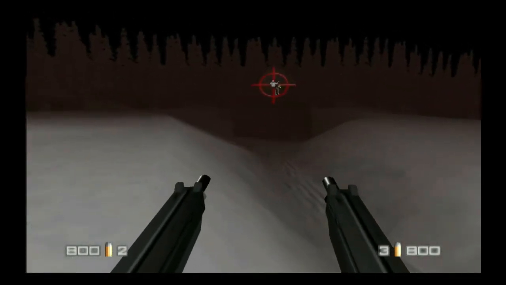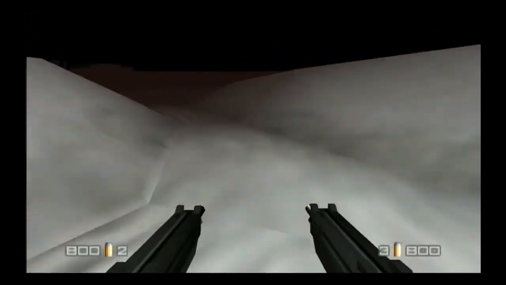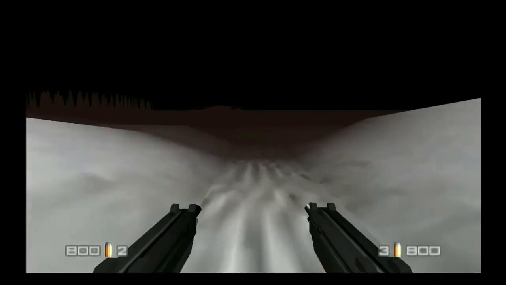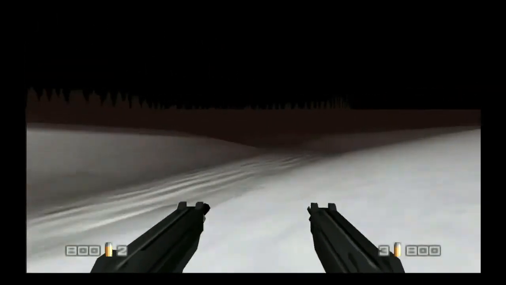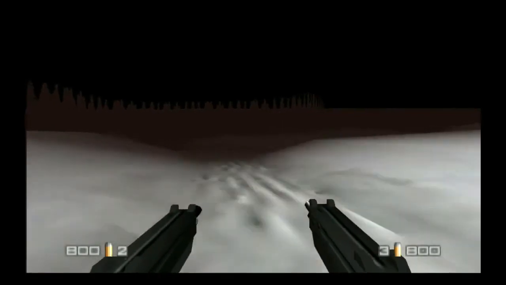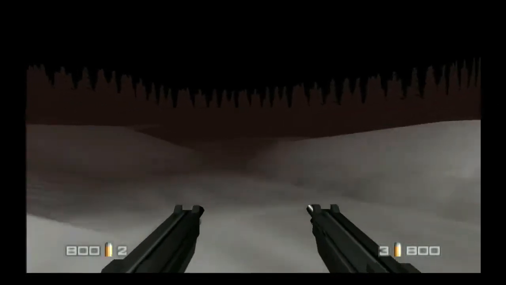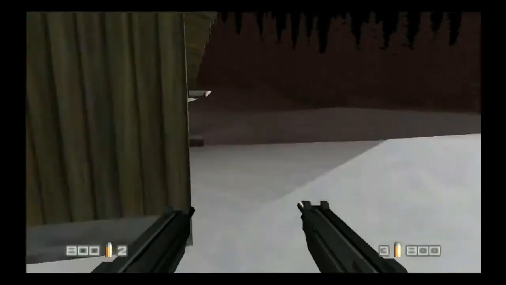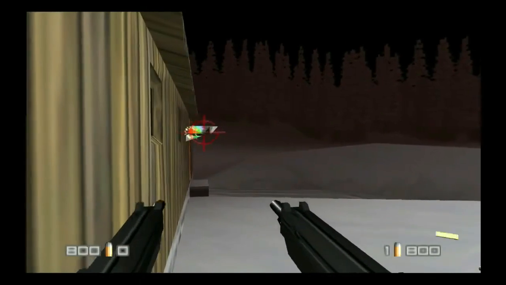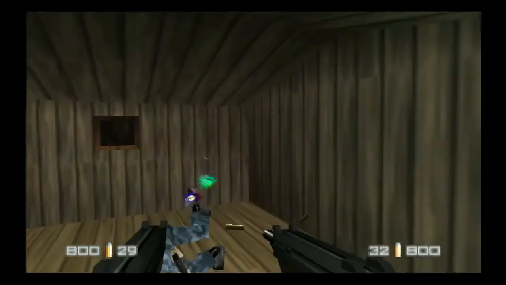See if I can hit this guy from here. Oh, nice. Bullseye. Alright, let's head toward the satellite. Well, no, first, that's where I got to disable all surveillance. I mean, destroy all the security cameras. Alright, there's one. I think there's four more.